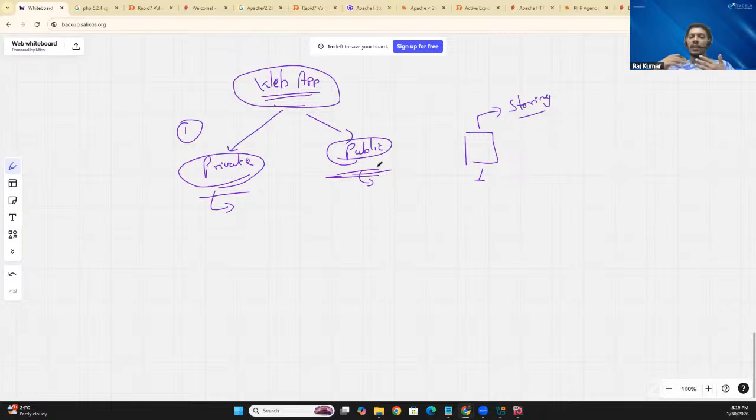External, in the sense, means if the application is public, we can do the external testing. Internal means we need to be part of that particular Wi-Fi, or we need to get login VPN access to reach that website. Then only can we do that. So we have two different types of testing, but the test cases will be the same. There is no difference in the test cases, whether it is a private or a public application; we use the same test cases. But the functionality may differ.